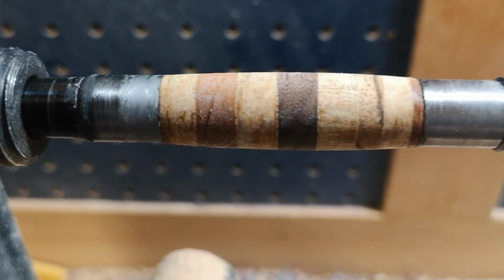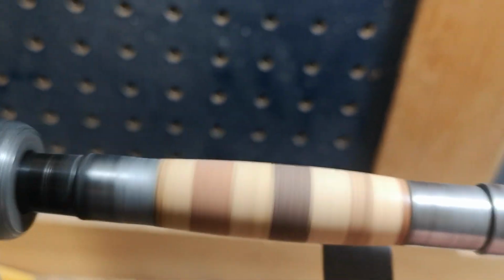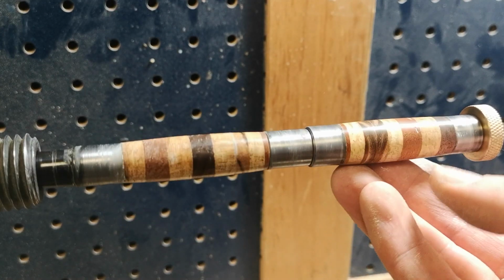But wait a second, look what happened. This is nonsense. That looks like crap. That's not supposed to be like that. So what am I gonna do? All right, I'm gonna take a 600 grit, strip some of that off, 800, 1500. Okay, now that's looking good.